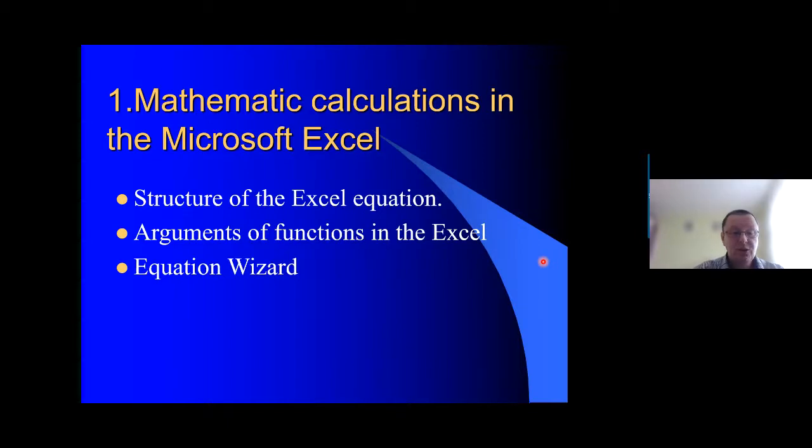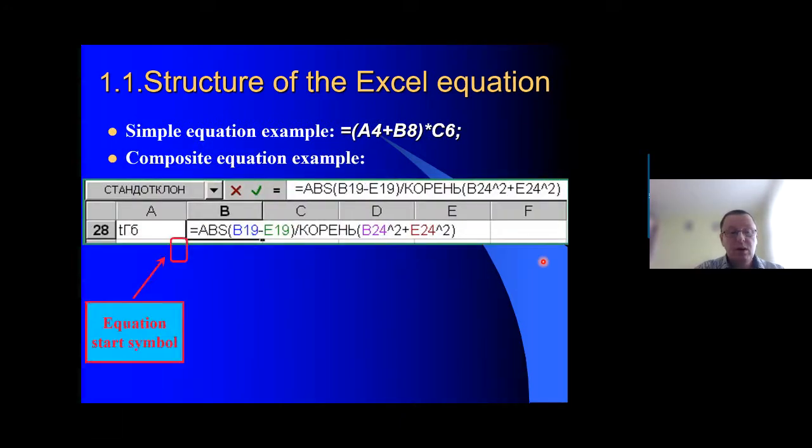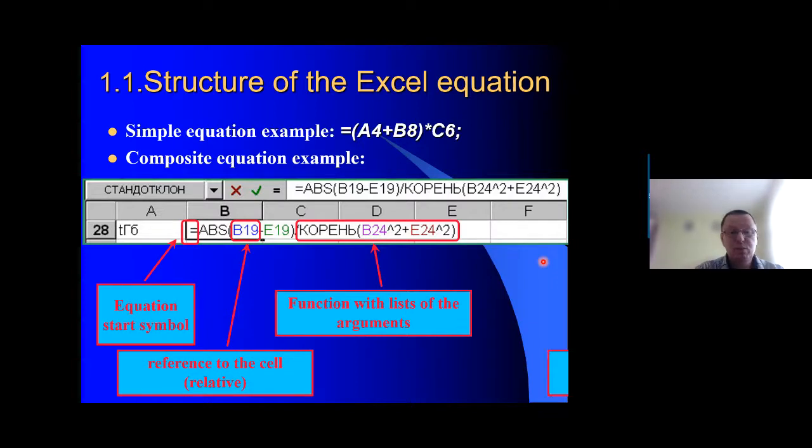So, several points about the structure of formula creation in a spreadsheet application, arguments of functions, and the creation wizard. We have two different examples here, a simple and a little more complex formula. As you can see, the common components are: we start the formula with an equal sign, then inside we follow with some mathematical operator, function name, arguments, constants, and so on. In the given example, we mostly use two different functions with arguments provided as references to cells, and the necessary operators which join them into a more complex condition.